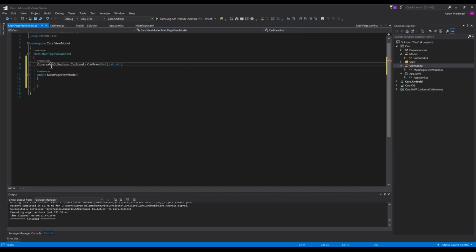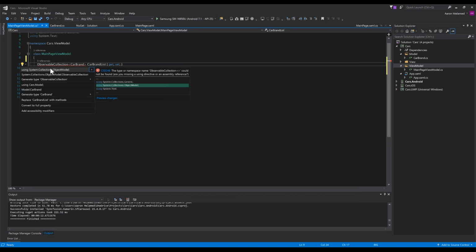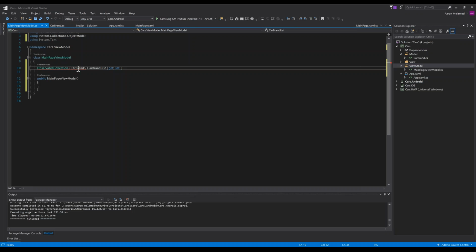Okay, so here, I'm going to add my using statements. Okay, so far I've just created a view model that has a place for me to store my car brands. And so in the constructor of the view model, I'm going to populate that list with those car brands.